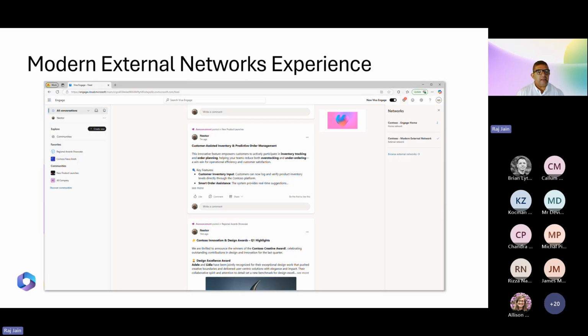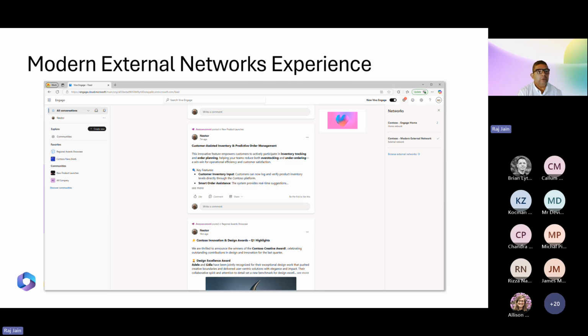Next, when you switch to the external networks, once you go in there, you are going to see this modern experience. And once you see this modern experience, this is where you get to start seeing the experience being fresher and modern, etc. So we'll walk through today's session on how you go about taking your new tenant, connecting it to your existing home network canonical. How do you connect your legacy external network to the new one that you created, and then kick off the migration? This is what the UI will look like once everything is said and done.